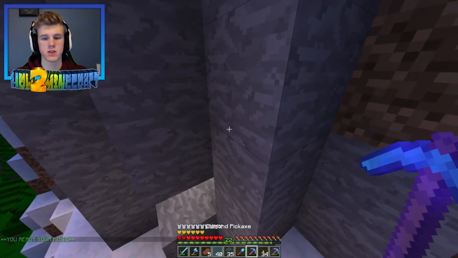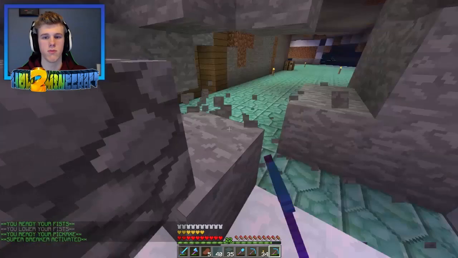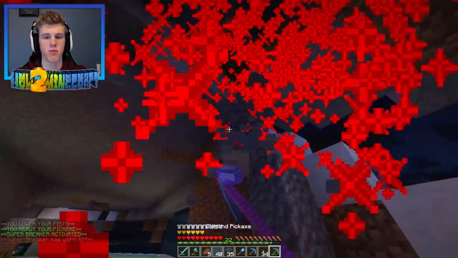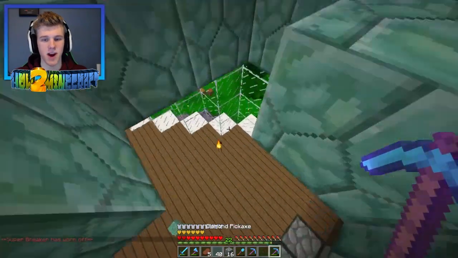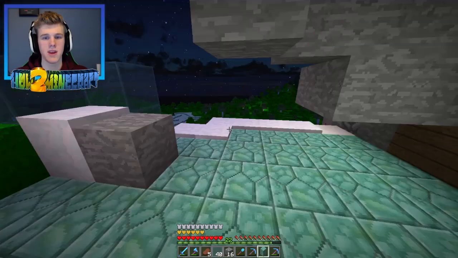I'm actually have to cut all this down as well, so there's only one way to do that, and that is with your boy, the Super Breaker. This gets out of control though, because I sort of can't see where I'm even breaking the blocks at later stages, so I break the floor not on purpose, just I get really fast, and it starts lagging with the amount of particles going off, the amount of blocks you're breaking so quickly.